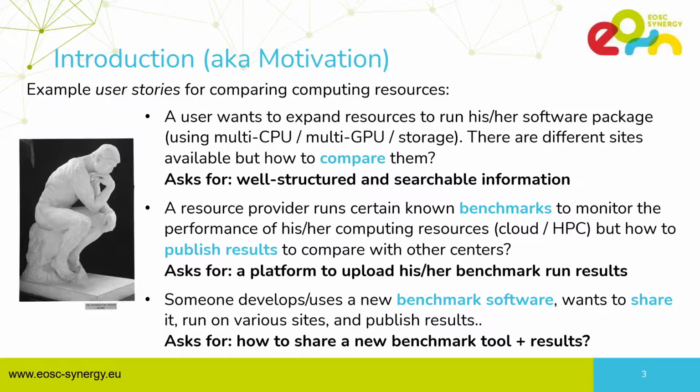He or she, therefore, asks for well-structured and searchable information with the performance numbers. A resource provider uses certain benchmarks to monitor the performance of his or her computing resource. In order to increase the visibility of the site, it could be useful to publish the results of benchmarks. But what platform to use? If such a platform exists, someone may have developed or used a new benchmark and wants to share it, wants to run on various sites and publish results. But how to add a new benchmark tool to the platform? And now Christophe presents what we have worked on to answer these questions.